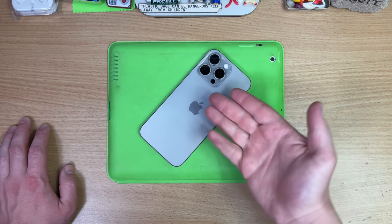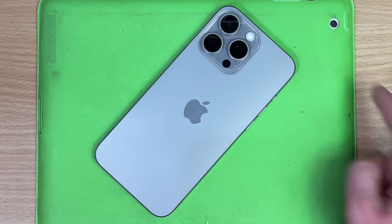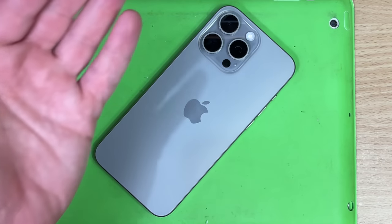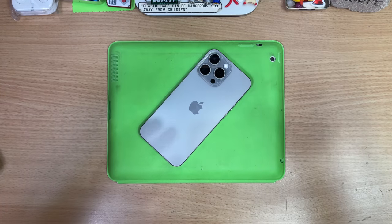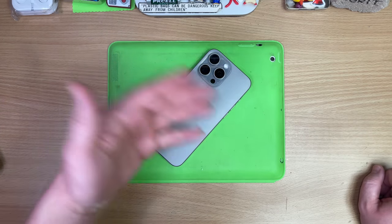I originally thought my phone was on the fritz and that it needed an update — I had no idea it was a feature that was destroying videos of mine. I was legitimately waiting for a fix in the updates, finally found it buried in settings. Apple, you're an idiot. You have all these pro features — you can have videos in RAW so the color is un-messed with, you can do ProRes, all of this — and you bury all these settings in no man's land. It's so hard to find and completely unintuitive. You don't know how to design a little slide-out control tab in the camera app?